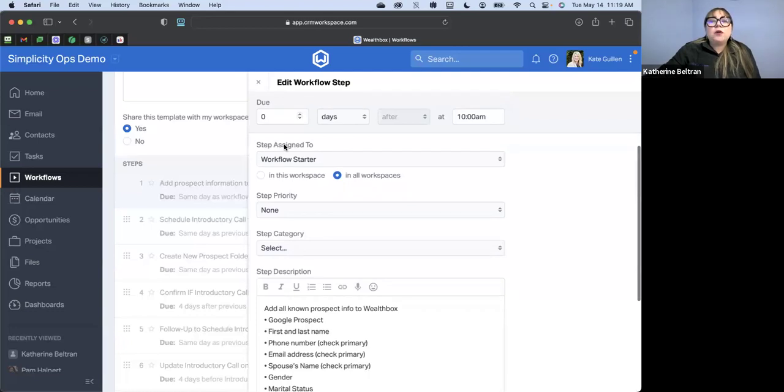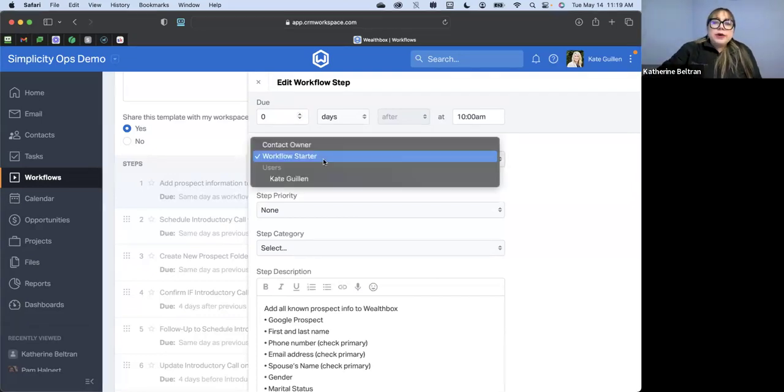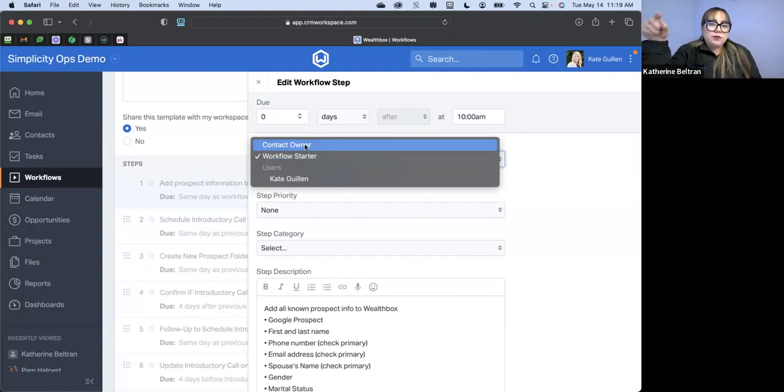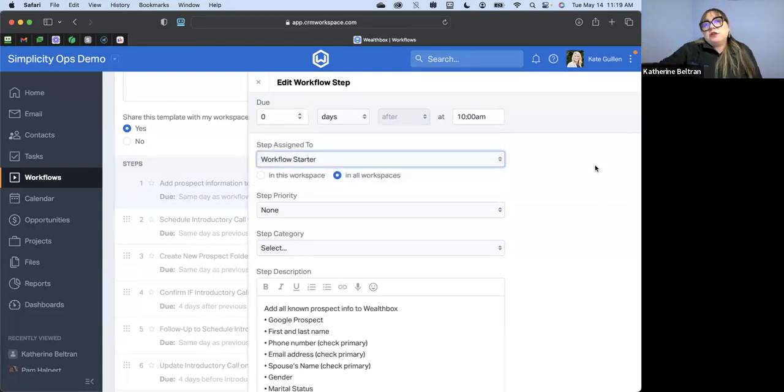Below that, you're going to get into that whole concept of assignee. So if you remember 3 or 4 slides back, I had said this whole concept of taking ownership and responsibility. This is what I'm talking about here. You get a host of choices here on a normal occasion. So you can have a contact owner or workflow starter. If, again, you have that whole assigned to field filled out on a contact record, that's what the contact owner is talking about. Workflow starter is the person who actually launched the workflow. So if I took this workflow, went ahead, made it live, I'm the workflow starter. If my coworker did, they're the workflow starter.